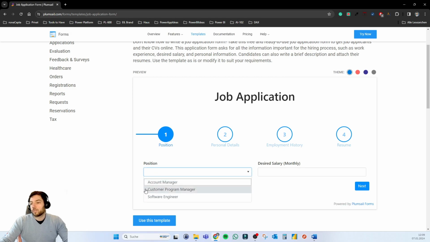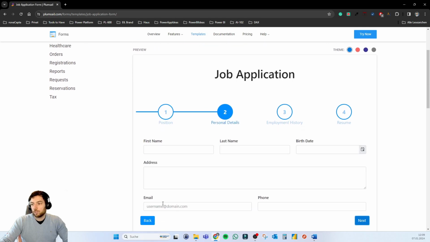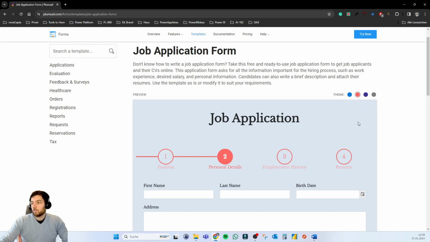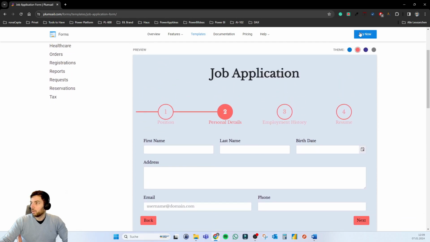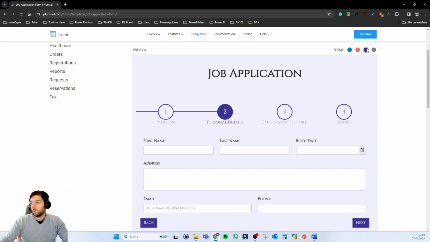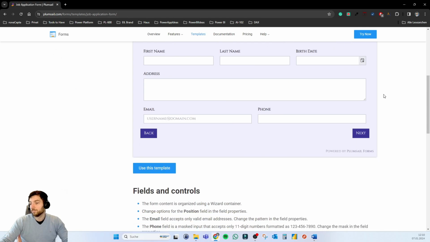So here, for example, you can select some of the options. You can write here some salary, and then you can move to the next section, and then you have other questions. I think it's really nice. What we can also see here is if the pre-built themes are something that we could work with, or maybe we need to create our own. Let's see, but we're not going to spend that much time on this in this video. I'm just showing it to you so that you know you can customize this as well, of course.